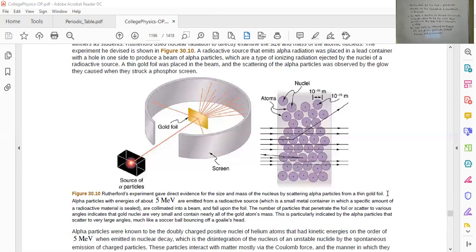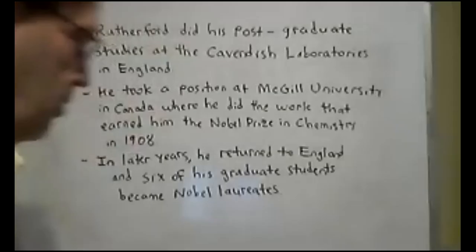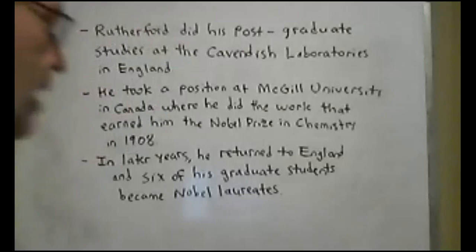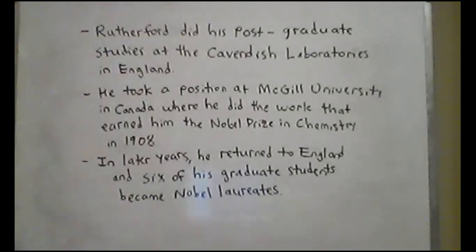So Geiger and Marsden set up the experiment again. Again, they saw that most of the alpha particles went through with small deflections, but some were deflected at very large angles, some so large that they came right back at the alpha particle source. They came back to Rutherford and told him, "Sorry, we're seeing the same results." Rutherford gets up and says, "Okay, do it yourself." So he goes down there and does the experiment. He finds the same thing: some alpha particles were deflected at very large angles, some so large as to come straight back at the source. This was totally unexpected. This experimental result shows you that there is a very dense nucleus at the center of the atom.